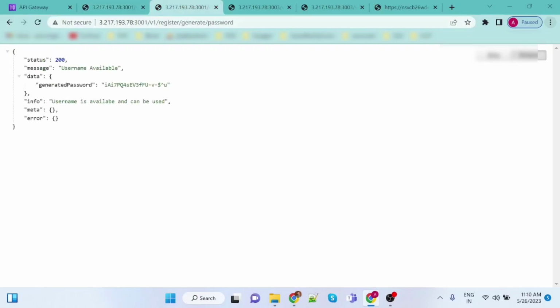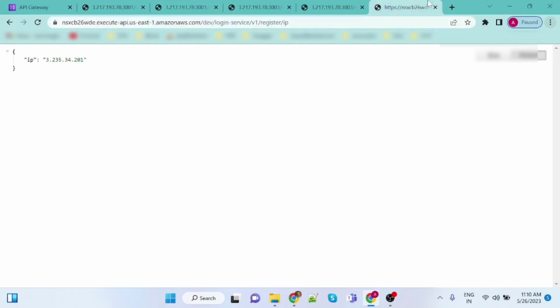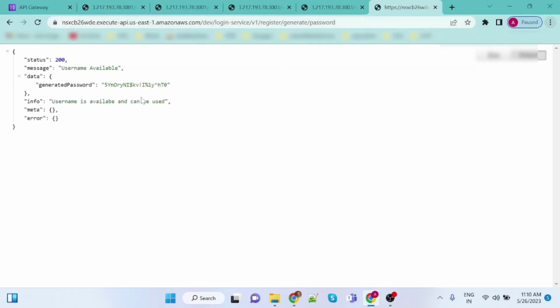Now if I choose this route, v1 register generate password, we can access this API also. We have created a proxy API endpoint because we don't want to make a route for every different route in our service.